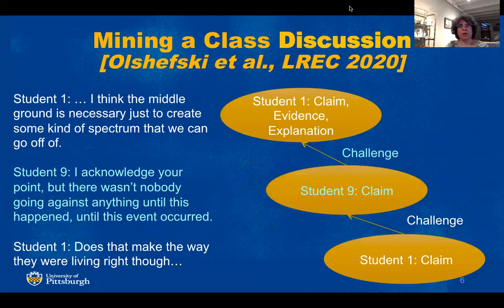The second source of data that I'll be focusing on is from a corpus of transcripts of spoken classroom discussions involving multiple students. And here we're interested again in taking the transcripts, figuring out what parts of the transcript relate to the argumentation, so the segmentation. You can see in the first turn, student 1 has 3 argument segments. The second turn from student 9 only has 1. For each of the segments, we label it with respect to its argument roles, such as claim, evidence, or explanation, and then put it all together in some sort of global discourse structure.